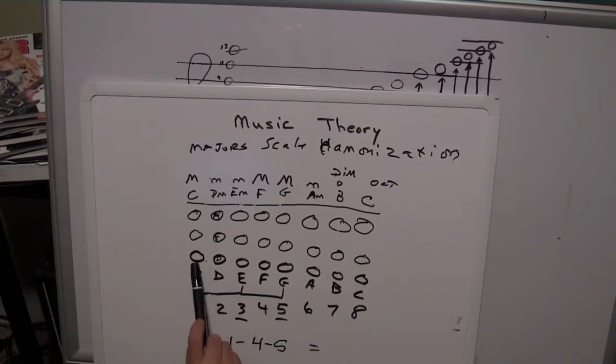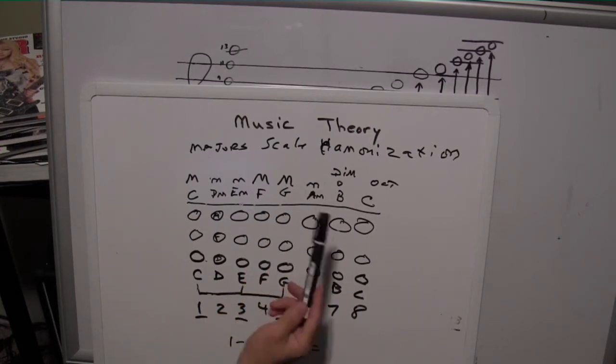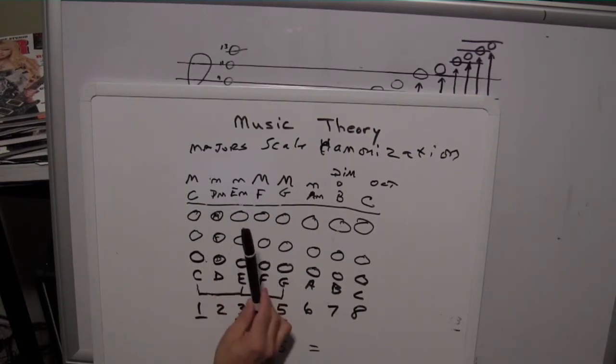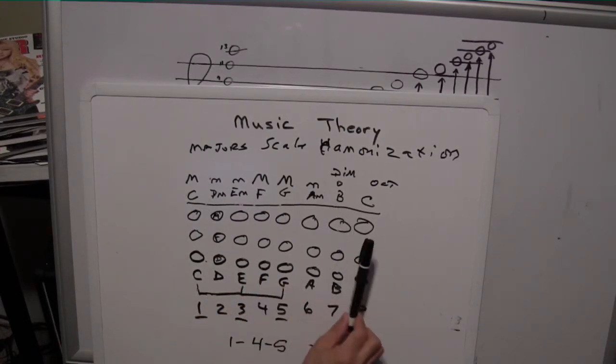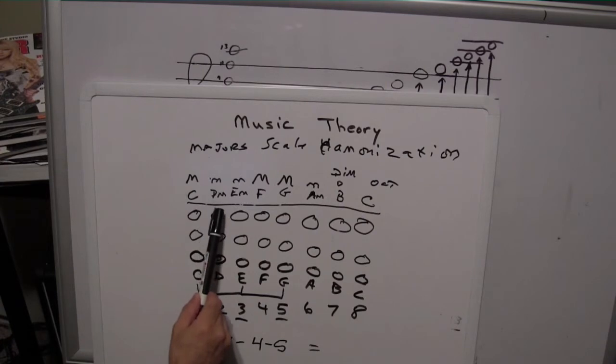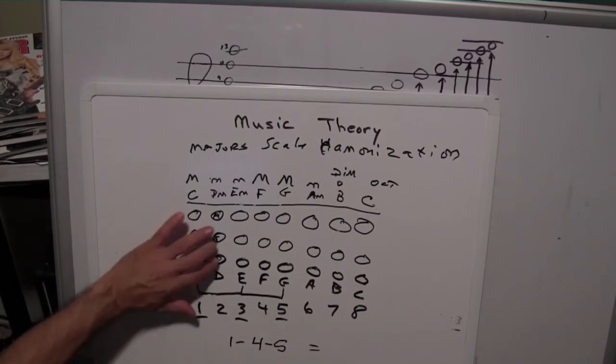So, recapping, we started with a note. We made it into a chord. We found out all kinds of different chords you can make. We stacked thirds upon it to make the chord. If we do it to all the chords of a particular major scale and stack thirds on it, they become different types of chords. It's a rule that they will always be this when we stack thirds. It'll always be minor, minor, major, major, minor, diminished, and octave. It just is that way when you stack thirds.